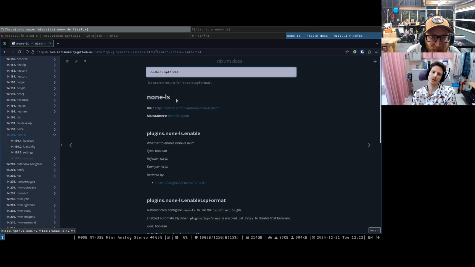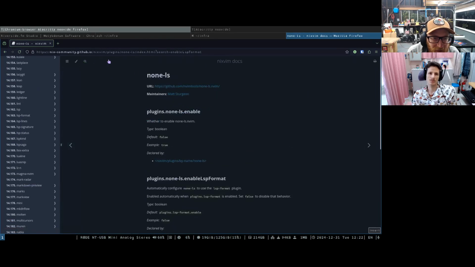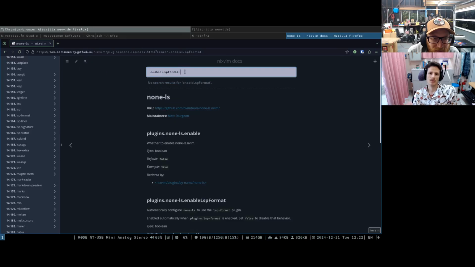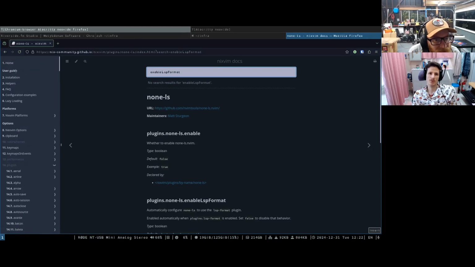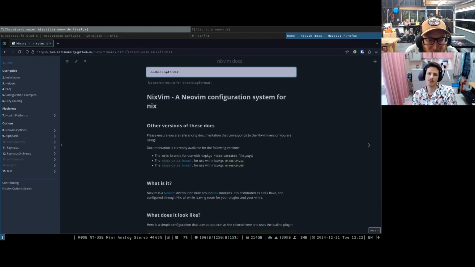Now I'm confused. Are we searching everything? There's no search result. But what if I'm on a different page, like in home? No search result. But that's ridiculous. We copied that from somewhere. There's an option with that name.